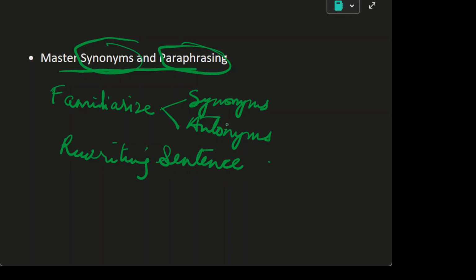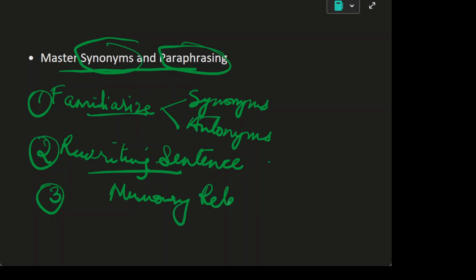So once you know the words, then you rewrite the sentences. First you familiarize yourself, then you know the words. The first part is familiarizing, the second one is rewriting, and the third one is memory retention. So this step-by-step process is required when it comes to the TOEFL exam. Now, TOEFL questions frequently rephrase essential concepts, so practice identifying those statements. This is something you can do as well. So this is the next point.